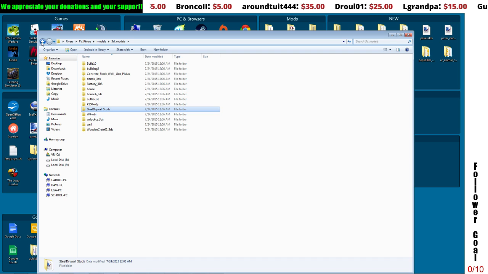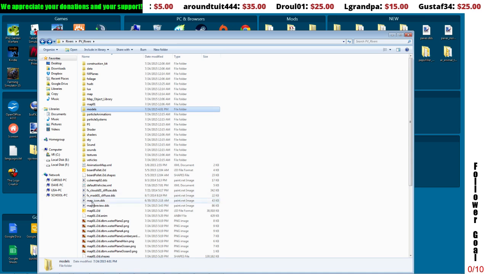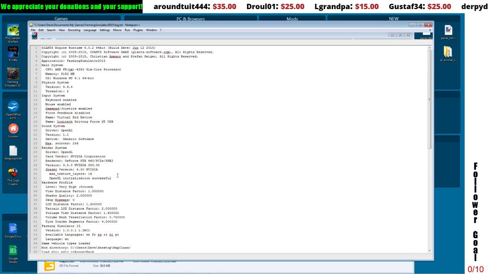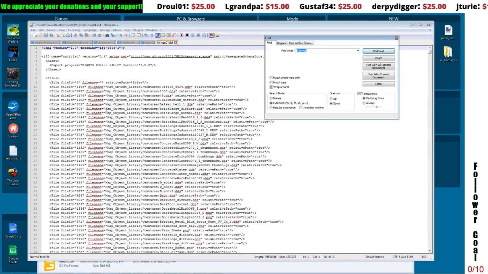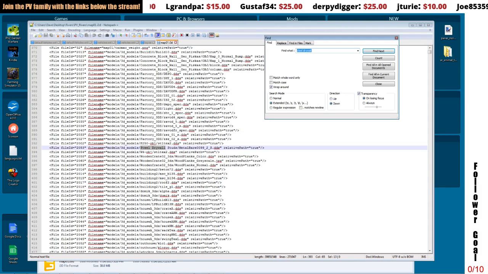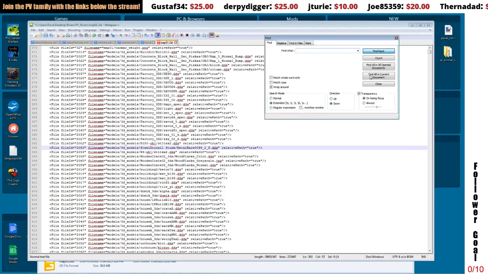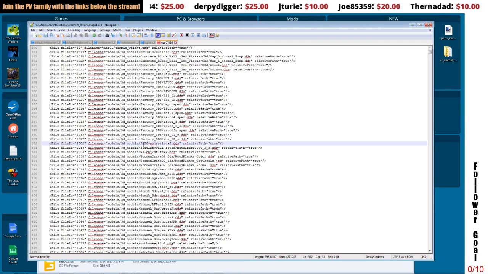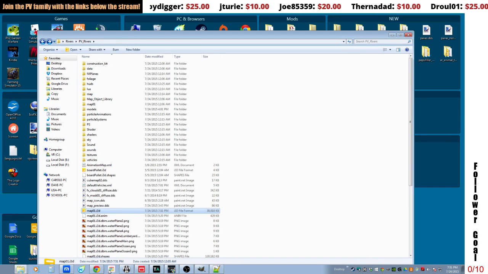But the biggest problem with that is all the objects that are linked in the map are still pointing to the wrong place. So open up your i3D in your folder and do your search and find just the way it was before with the space in it. And you'll see right here, I need to remove that space there. And that's the only one. So that error is simply fixed. Just change the folder name so it doesn't have the space.